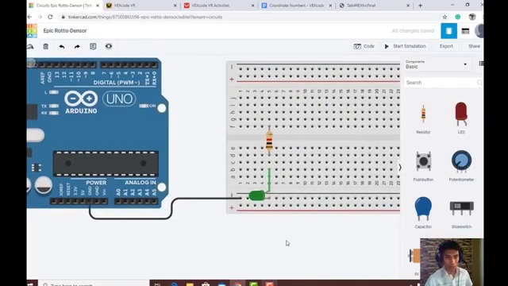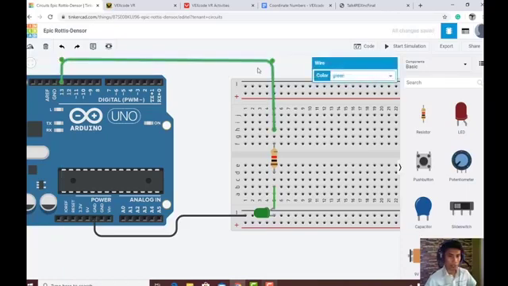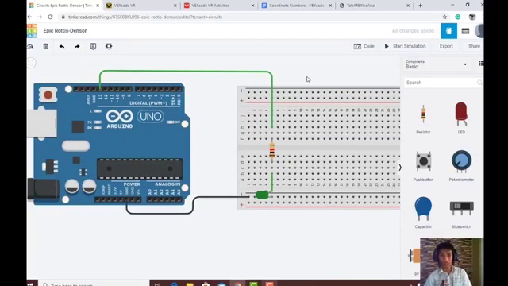Also, we need to connect our LED to a digital pin. Maybe we can choose digital pin 13 for the meantime. No need to change the color. Okay, so this is our basic circuit. Let's try to simulate the program and see what will happen.